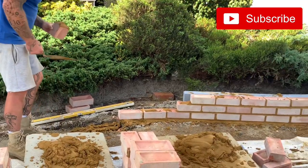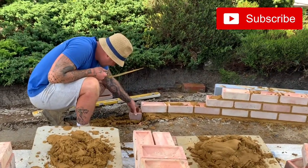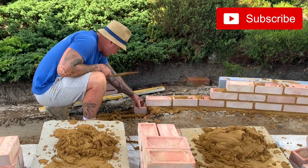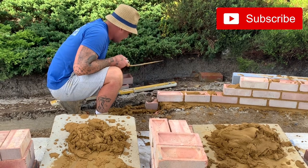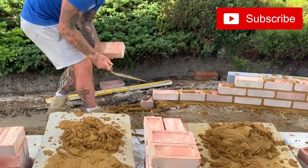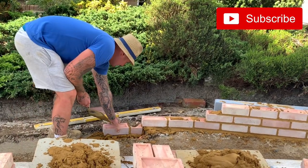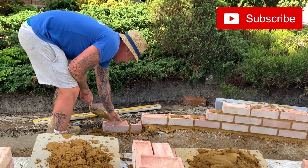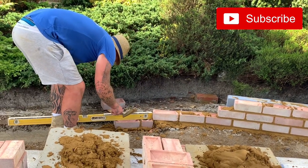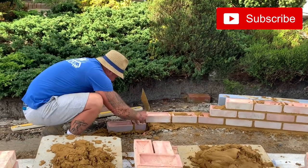Now if you come closer, let's have a look, see how she works bond. So, ideally, we need to put that there. Now coming over there, so we should work full bricks there. So let's put her down. I'm not worried about too much on the level on this one. I'm just going to go by the eye because it's never too much anyway.